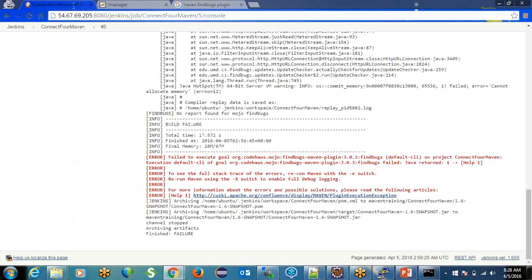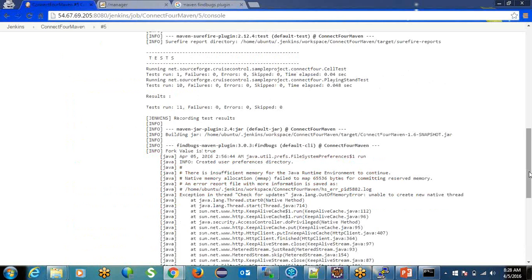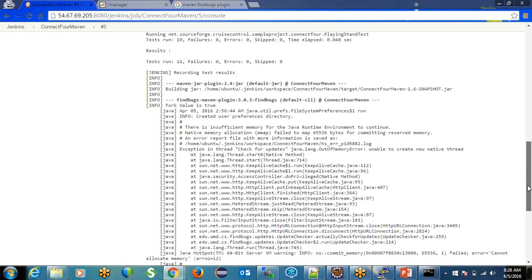Again, this Java memory failed. Out of memory, unable to create a new native thread.